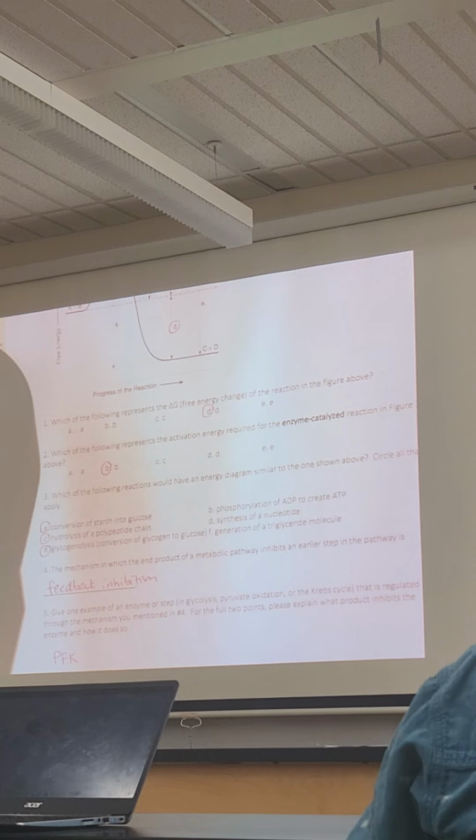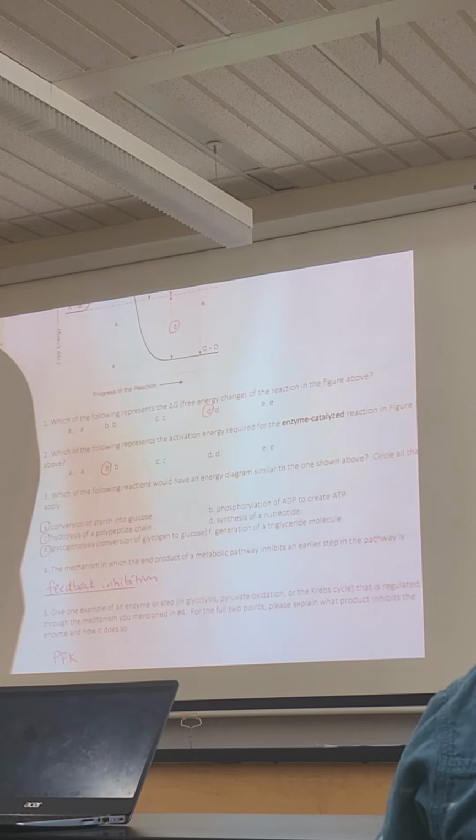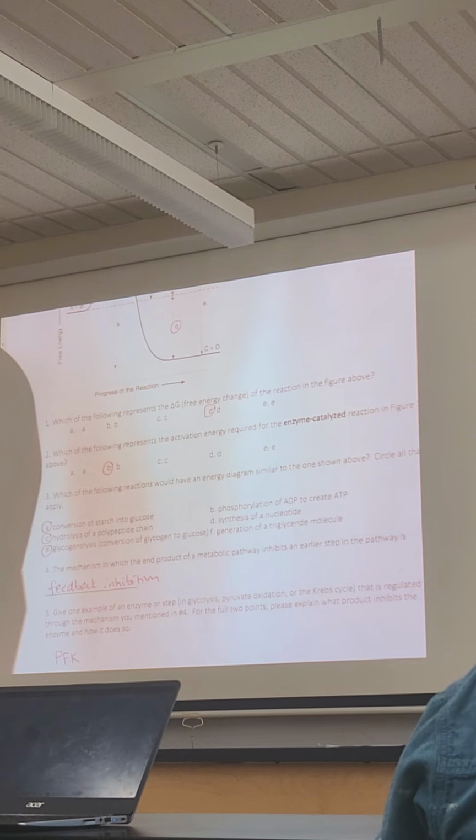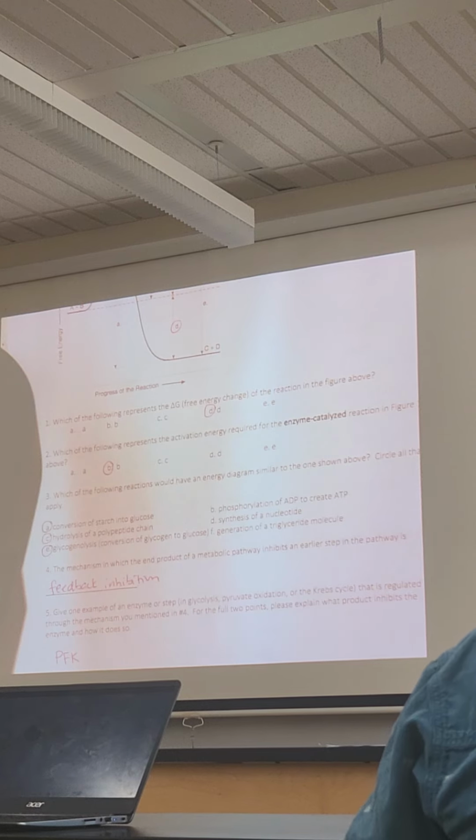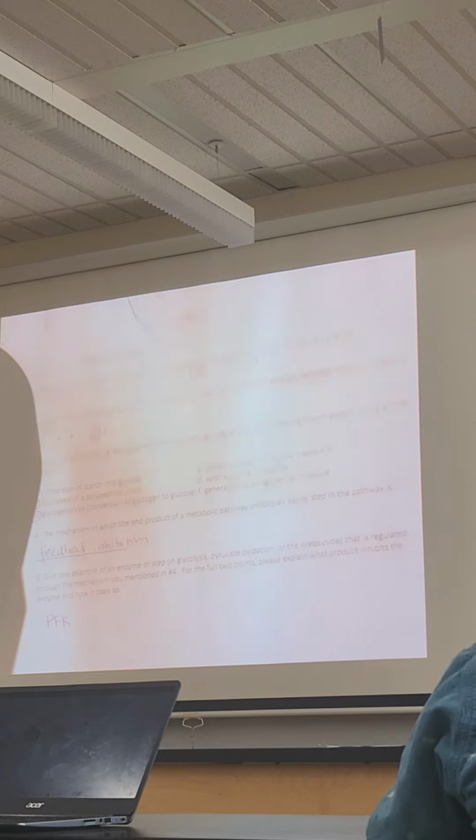And remember that high levels of ATP make it so that that gets phosphorylated and then it's inhibited. So if you thought of either one of those, we also talked about in the TCA cycle, some of the early enzymes are also inhibited by having too much ATP. So if you mentioned any of those steps, then that would be right. Any questions about number 5?